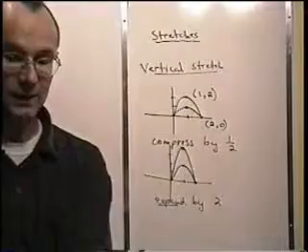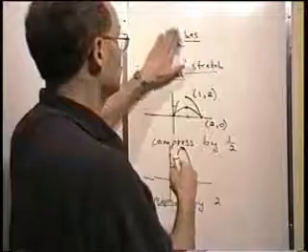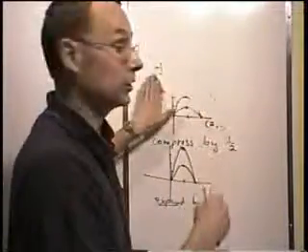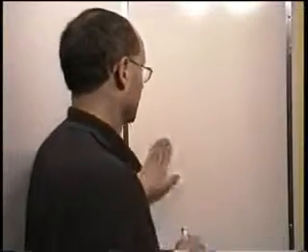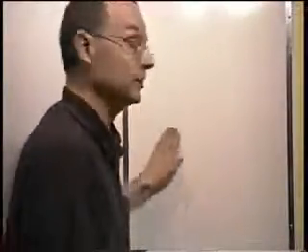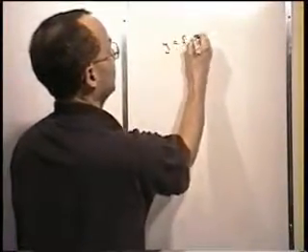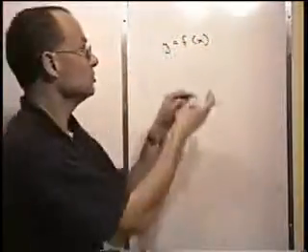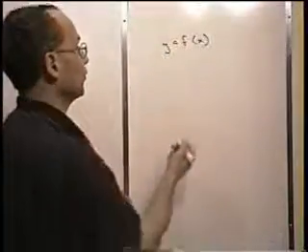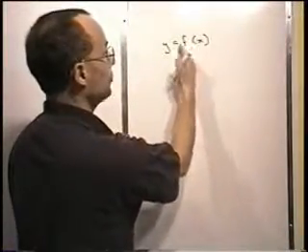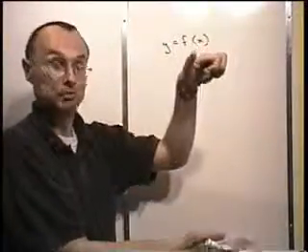Now let's look specifically at an example and how we actually affect the function to produce that kind of expansion or compression. The rule is pretty simple, and it's pretty logical if you think about it. If we have a function y equals f of x, and we want to take these y values and double them, then we simply take f of x and put a 2 in front. And that'll have the effect of taking the y value and multiplying it by 2.